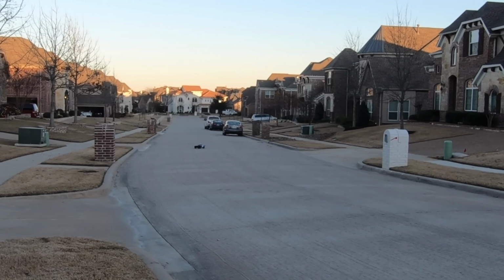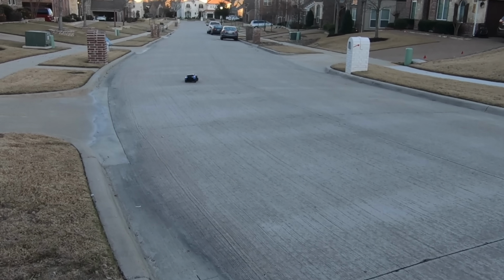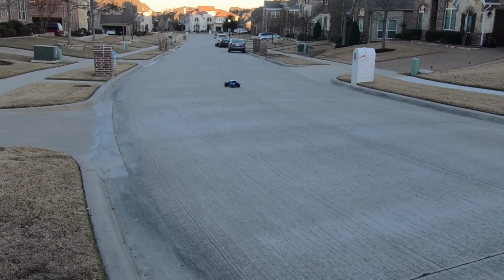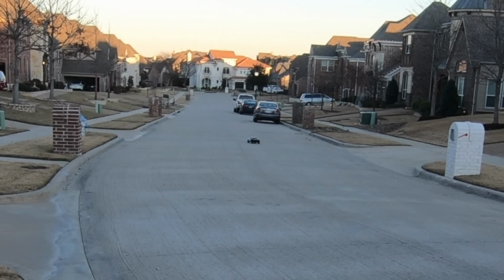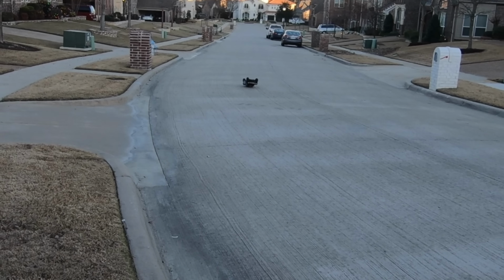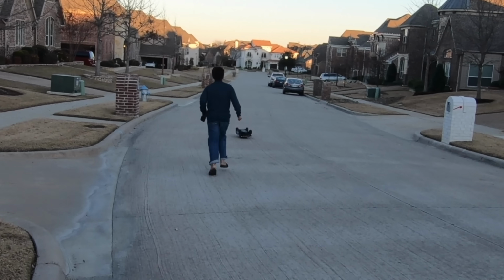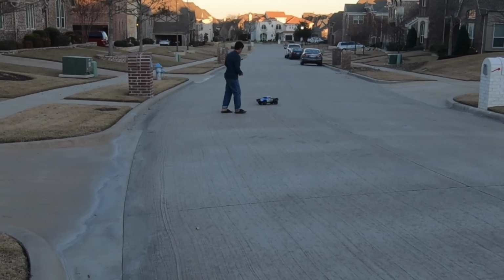Golly. Here, I'm gonna let Evan drive it. You can tell me what he thinks. All right, guys, I wasn't talking too much because I was trying to really understand what was happening, but it's almost like when you get on it, the back end just washes out. Oh my God. I told this kid he had one job, not to flip it over or wreck it. I only didn't want to wreck it because I wanted to put my RC body armor on it before he got beat up.